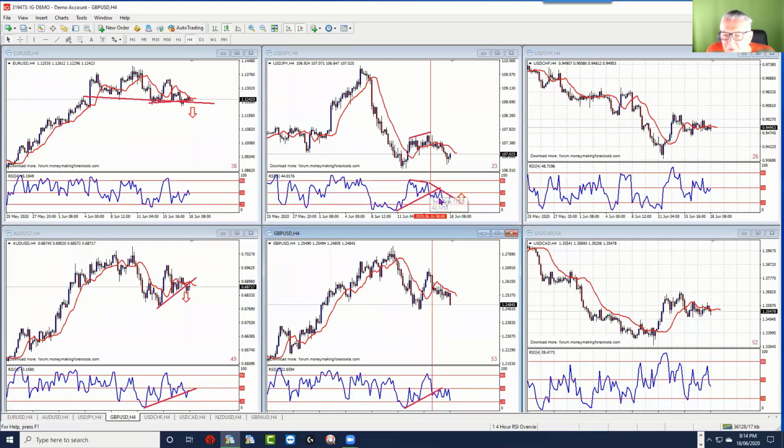This one has gone its course. It's had a nice sell from over there. Let's see how far it went. It didn't go very far, about 60 pips, but it's certainly looking like it's lining up for a buy. Can you see the two mounds and the trend line? The only thing that's missing is a divergence, but that's certainly lining up for a buy. And this one was in a sell from over there, still going on, and it took a while to get going, but that's the pound. So let's just see. That's hitting 400 pips.